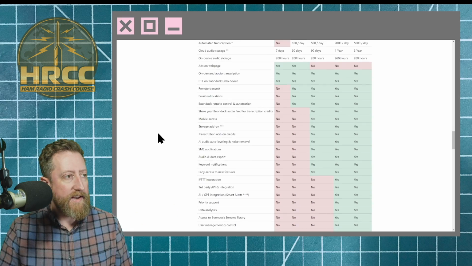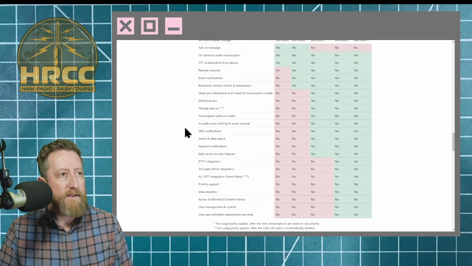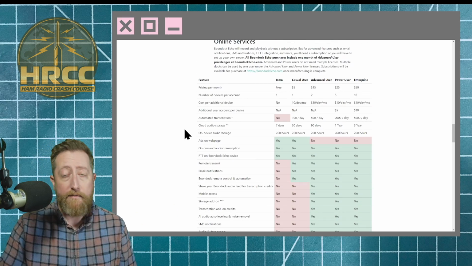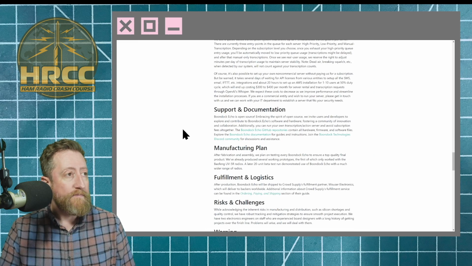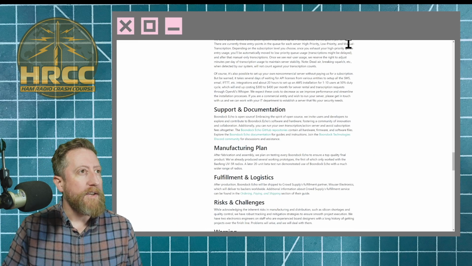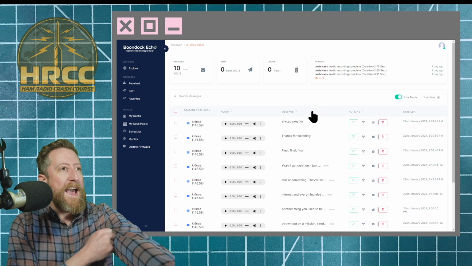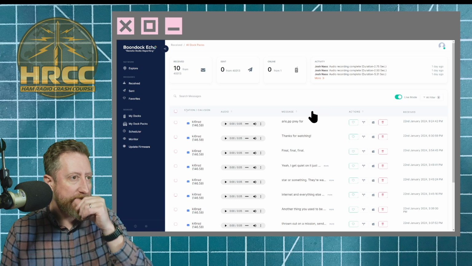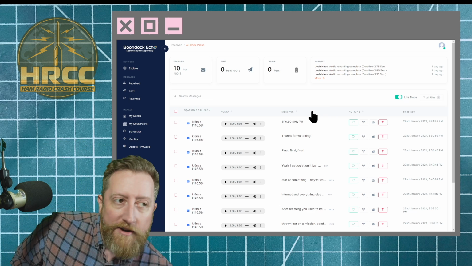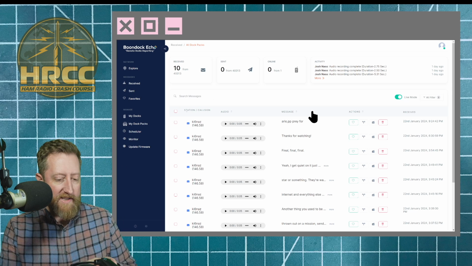I'll let you guys go check it out as you pull it up, because you can see there's a whole lot depending on what services you want to use. But for a lot of you, the free is going to be where it's at. Anyway, let's take a look at what this can do when you connect to it. So here's my homepage for the Boondock, and I have been experimenting with a lot of stuff, so I'm going to jump ahead to a couple of different audio samples, and we're going to test it out that way.